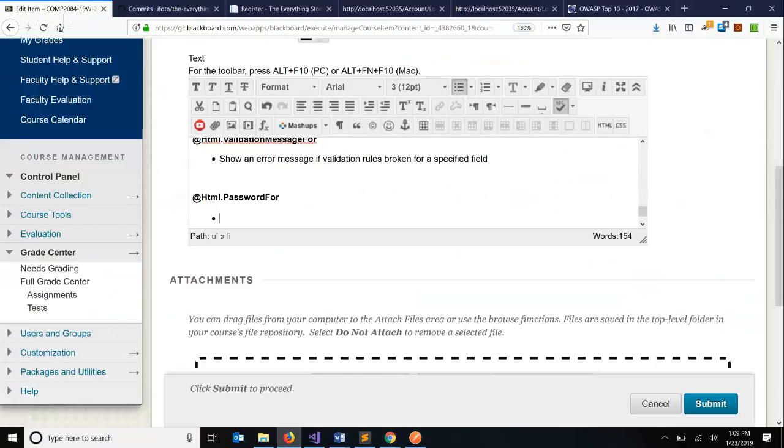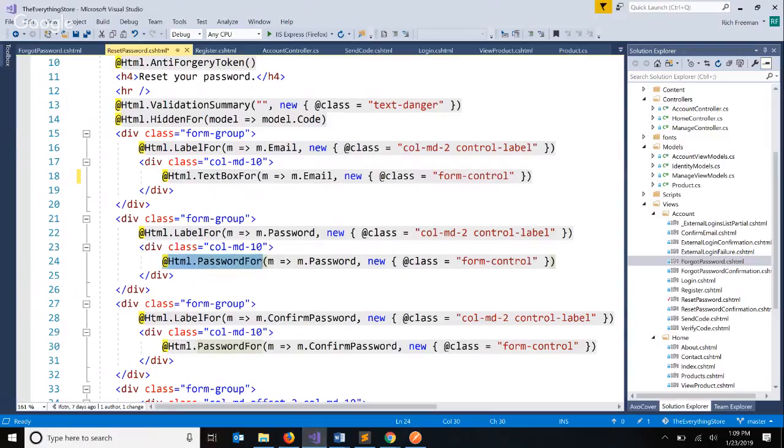Okay, sorry, could you repeat that one more time? Okay, so it generates a password input field where users can't see the characters. If we look, that's how this would generate an HTML input box with a type equals password attribute. So as we're typing, if someone's looking over our shoulder, they can't see our password being typed.